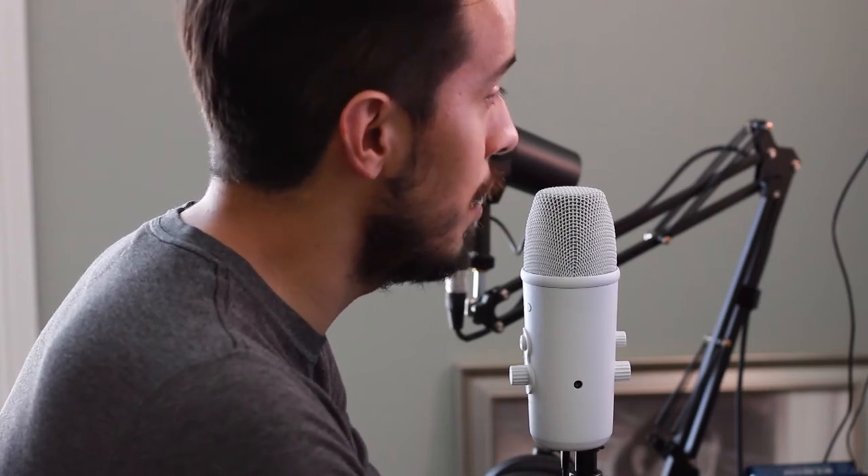As far as sound quality goes, for 100 bucks this sounds really good — I like it a lot. If I had a treated room, when I get my house back I'll probably add some acoustic panels. I may switch to a condenser microphone because I love how they handle one's voice — they do more justice to it. As far as the Movo UM 700W goes, I am very, very happy with the sound quality.